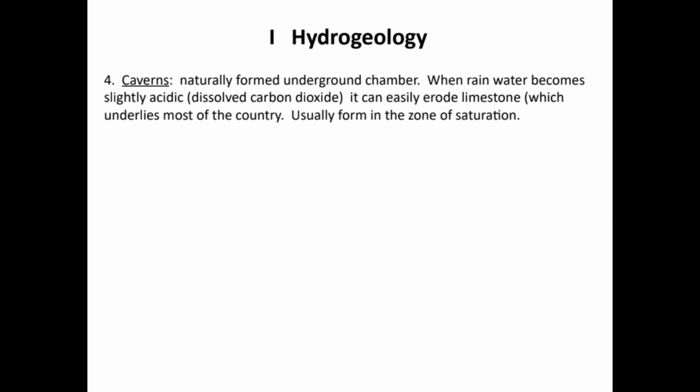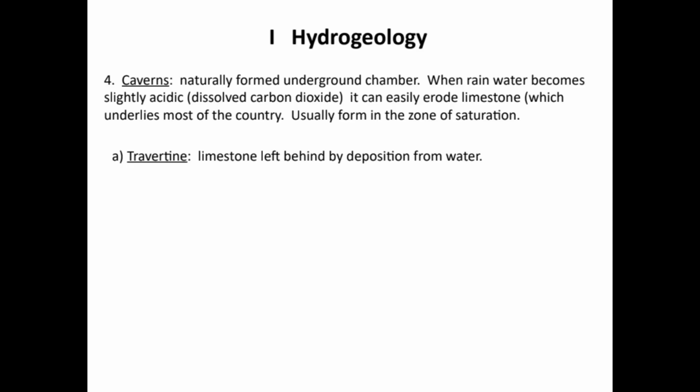Lastly, we need to talk about what happens when groundwater dissolves and removes rock layers. Water is slightly acidic. Because of that, it can dissolve away rock layers like limestone. When that material is removed, it forms an empty space that we call a cave or caverns. But that rock layer doesn't completely vanish, it actually can be redeposited in other caves, and we call it travertine limestone.